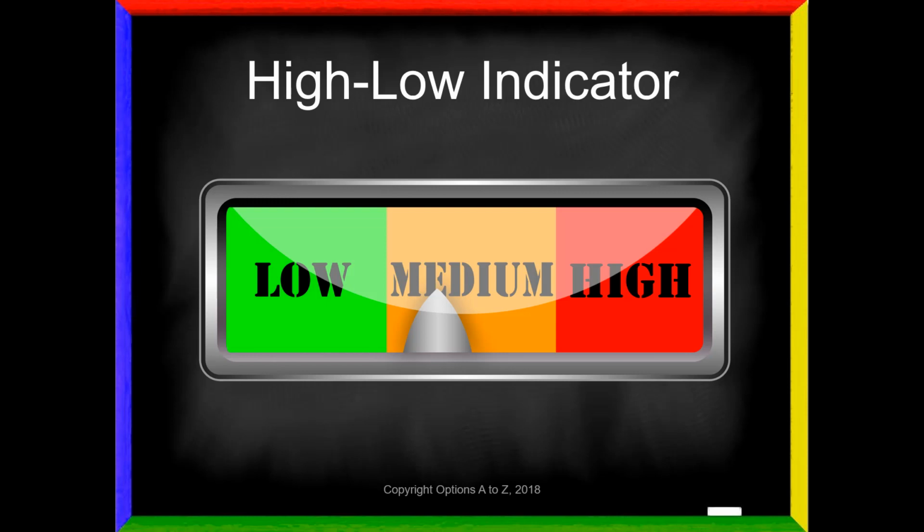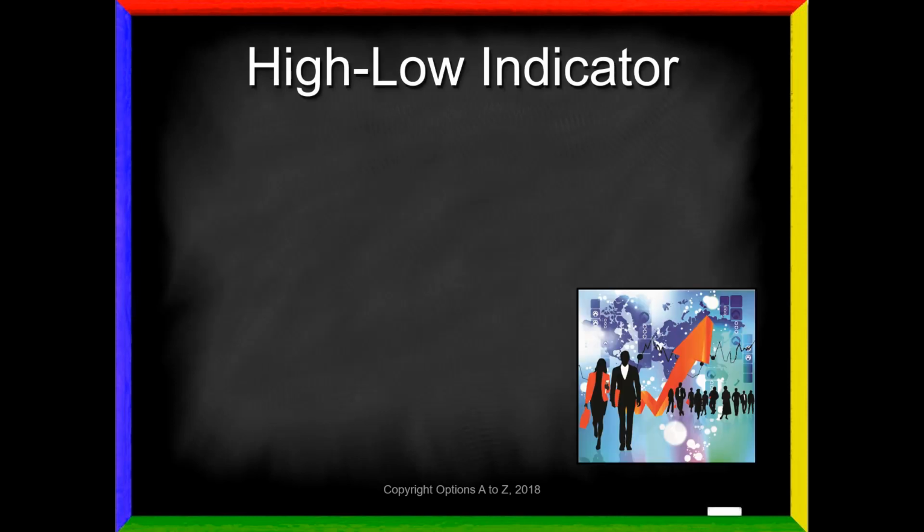And one of the best ways is with the high-low indicator. So let's take a look at this very simple but helpful technical indicator. The high-low indicator, as I mentioned, is a very simple calculation. We don't even need an Excel spreadsheet to show you. It's very simply the high trade minus the low trade. And of course, it depends on which time frame you're in. If you're in a day chart, you're looking at the high of the day minus the low of the day. If it's a weekly chart, high for the week minus the low for the week, and so on. And that's all it is.